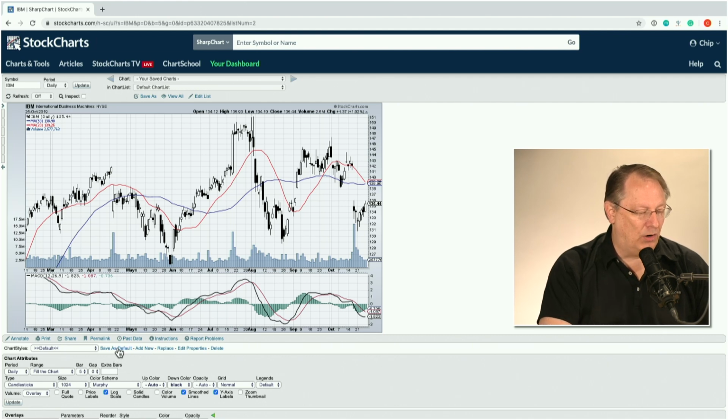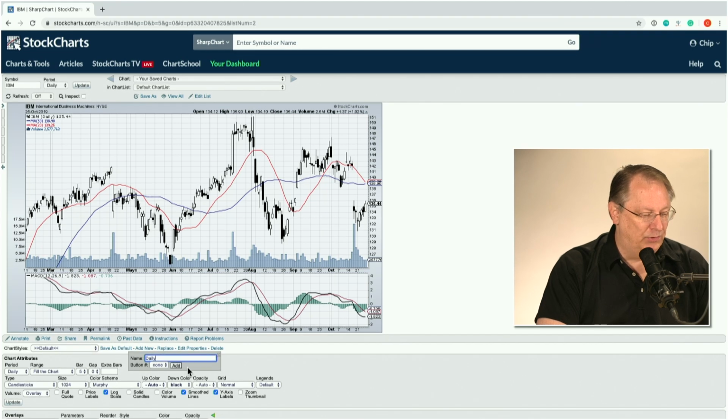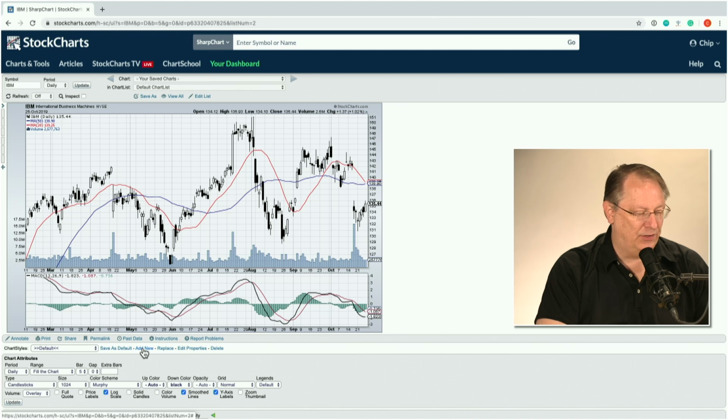However, to save it as a default, as you saw, I click here on Save as Default. However, you also want to save that as a chart style, and I think it's really important that you use this name. This name works really well, just daily, okay? And so what I'm doing here, if you didn't see, is saving the chart style by hitting Add New.